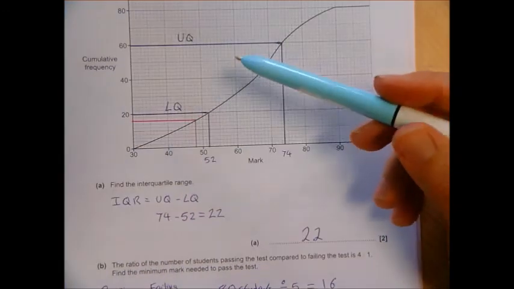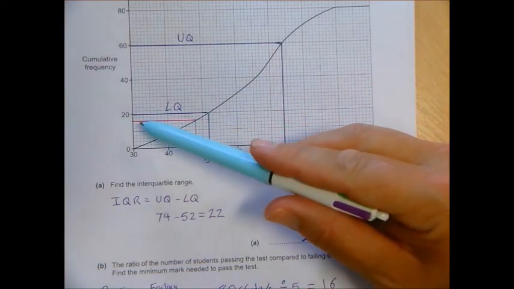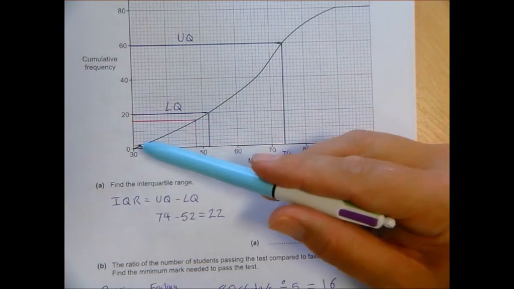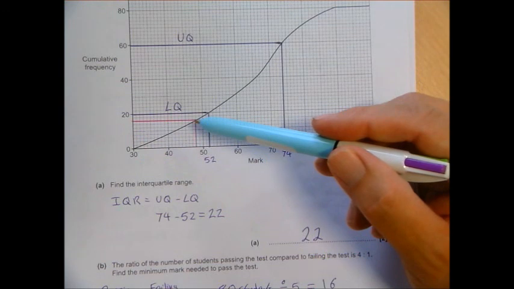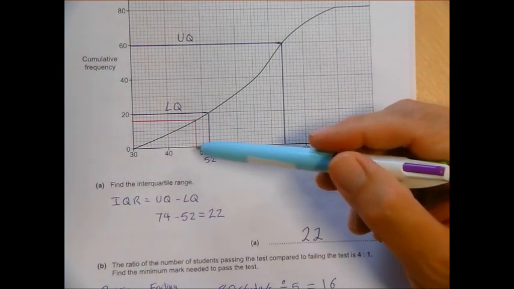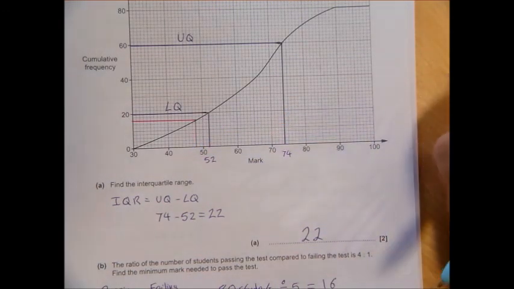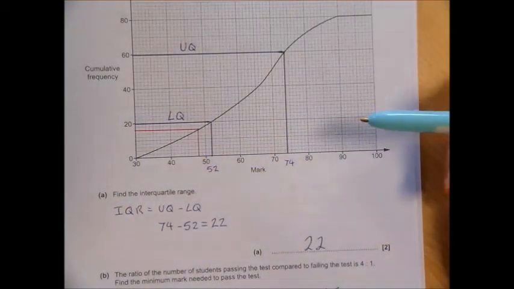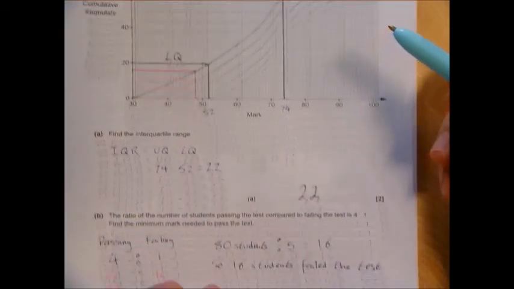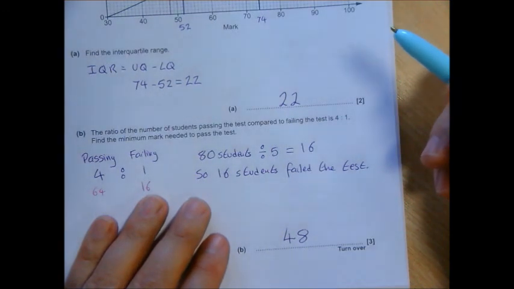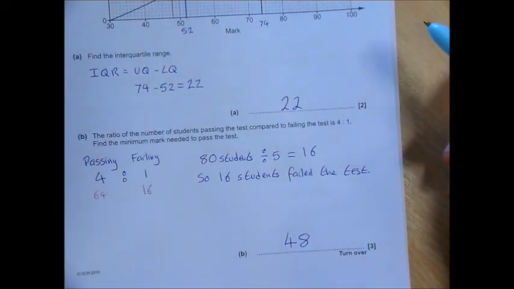So what you do, go back to your graph, you draw a line coming along from 16, careful it goes up in 2s, and then you go down, and that number that hits there is 48. I think the mark schemes will allow 49 as well, but 48 or 49 is absolutely fine. So that means the pass mark for it was around 48 or 49. I put 48, which is absolutely fine.